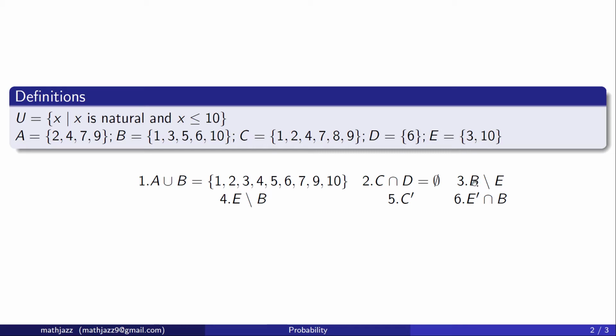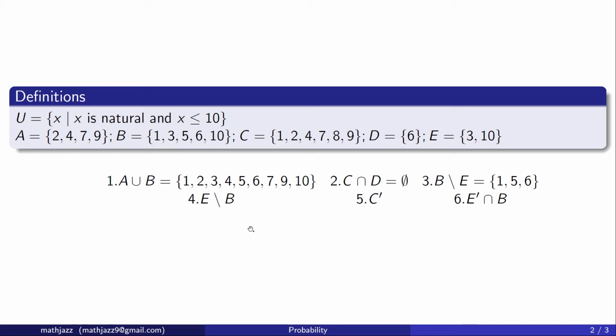We have the set B minus E. So we take all of the elements of B, we delete the ones that happen to be in E, and we end up with just 1, 5, and 6.